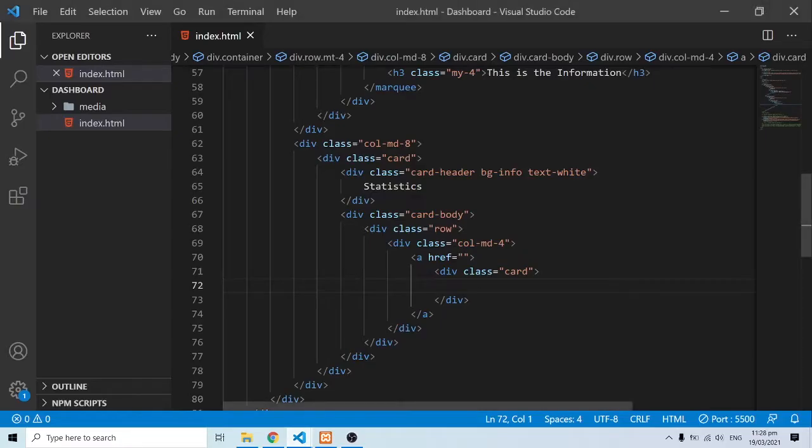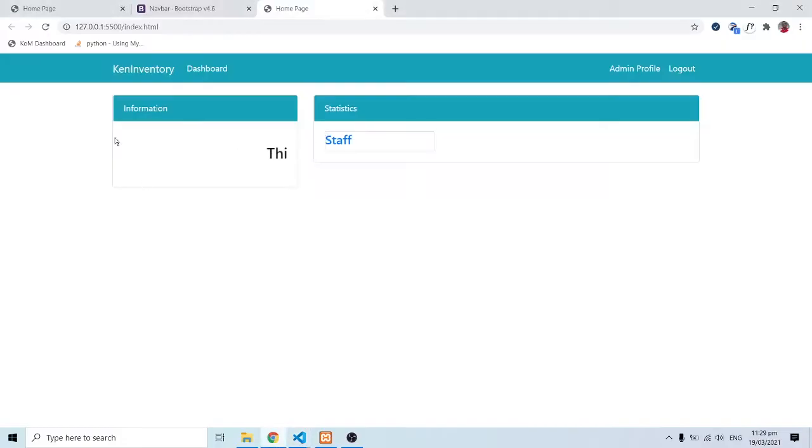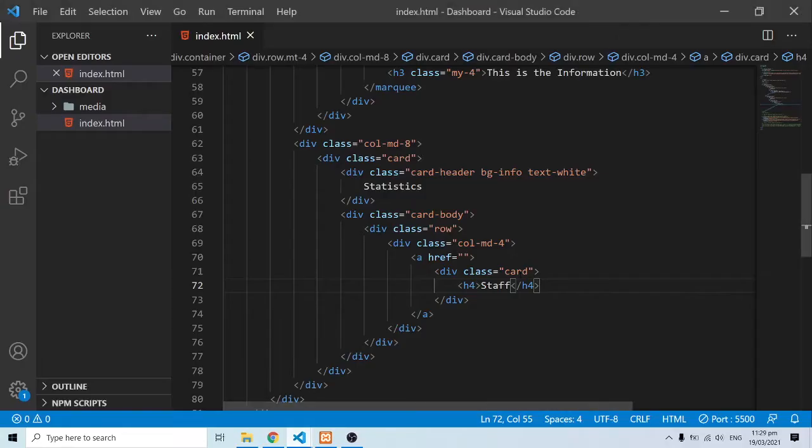So I'm going to put up an H4 tag, and inside the H4 tag, I'm going to say staff. So you have staff over here. And we are going to add some icons around it. But as you can see, this looks a little bit creepy. The reason why I'm taking time to do this is once we have this right, you can just duplicate and get the others, okay? So what we have over here, we need to center it from our design.